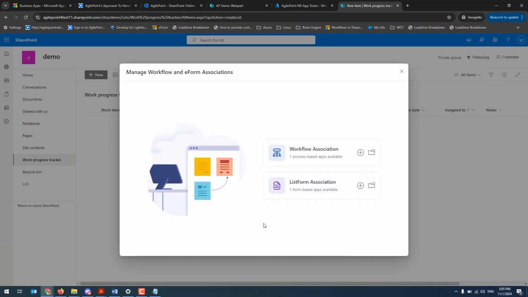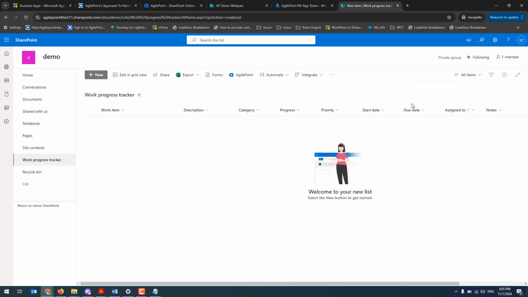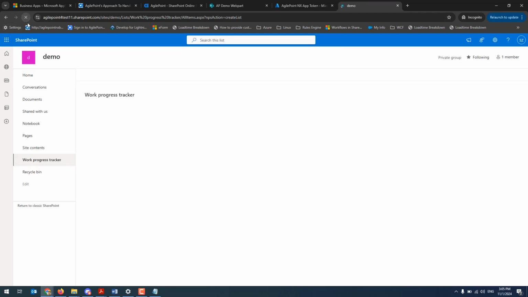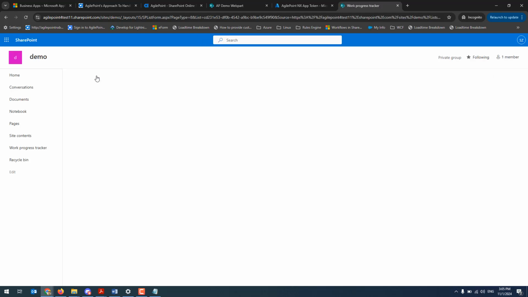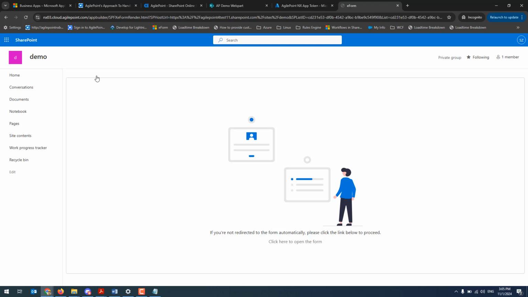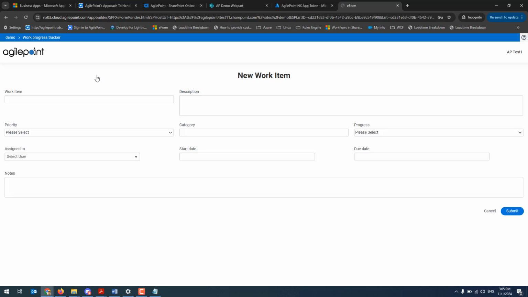Navigate back to the main menu. Close this dialog. Now I'm going to click refresh. Now at this point of time, if I click on the plus button, instead of the standard SharePoint form, an AgilePoint form opens up. I can always navigate back as well.